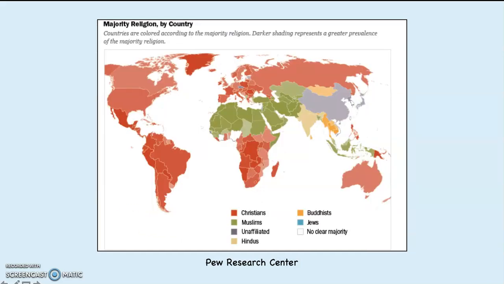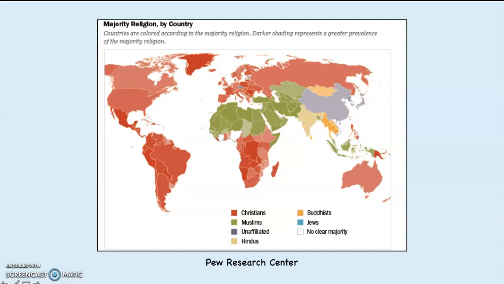Okay, this is majority religion by country. Red represents Christianity. So you can see that it is indeed very well spread. Then Muslims, Islam, notice basically this makes a line that goes from West Africa over here, like Morocco and Mali and places like that, all the way across the Middle East and then down into Indonesia. Then unaffiliated. See, this is why unaffiliated is so large. It includes China, which of course has 1.4 billion people, has a communist dictatorship, and really frowns on religion. North Korea, which persecutes religion. And then you can see even a bit of Japan is like this also.